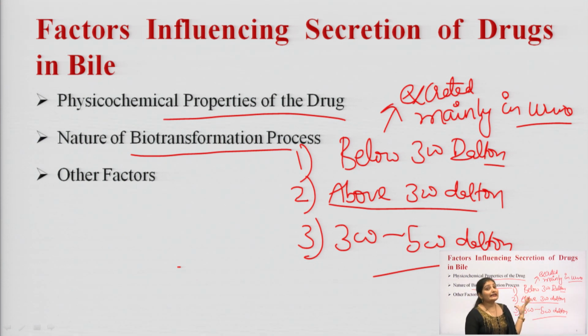Okay. Next is the nature of biotransformation process. The nature of biotransformation process can also affect the biliary excretion. If a drug is highly lipophilic, then it can undergo the biliary excretion process. Some other factors can also be there, for example, the gender, species, and strain difference; these can also affect the biliary excretion.